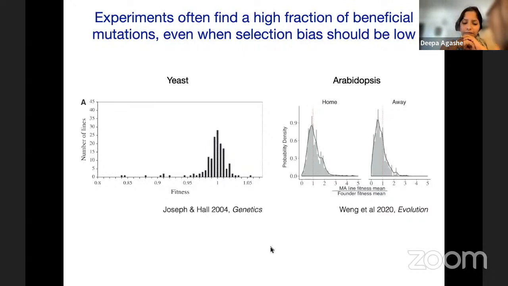So I do think there are still more beneficial mutations than generally what I see used in population genetic work. And we don't fully understand where it's coming from. Is it that there's a problem in the experiments that needs to be corrected, or is there a problem in our expectation that most mutations are deleterious pretty much generally? And I suspect it's some mix of both, but we don't fully understand it.